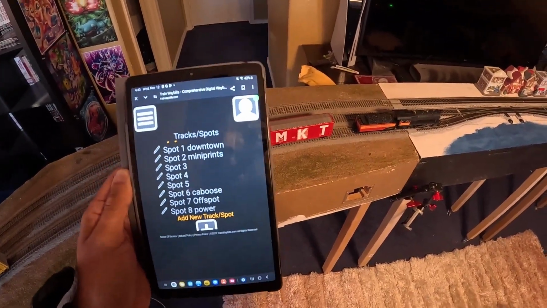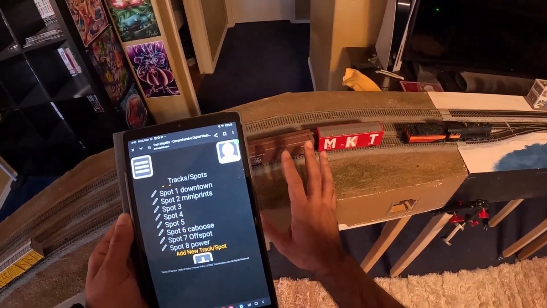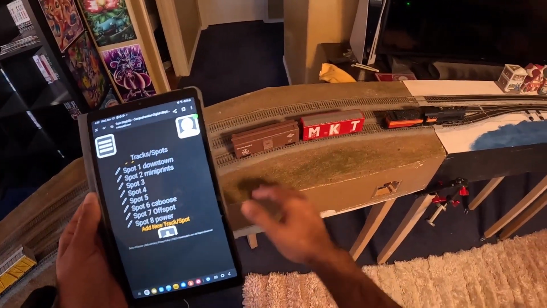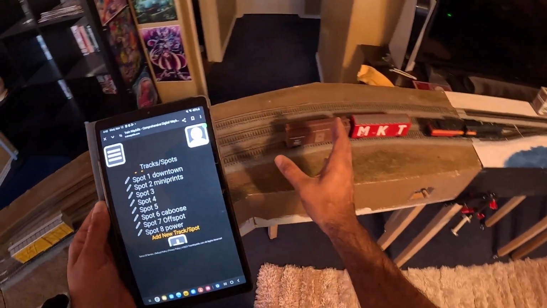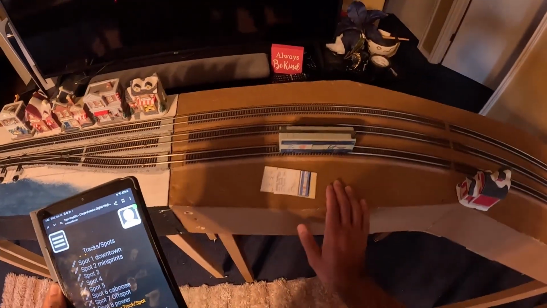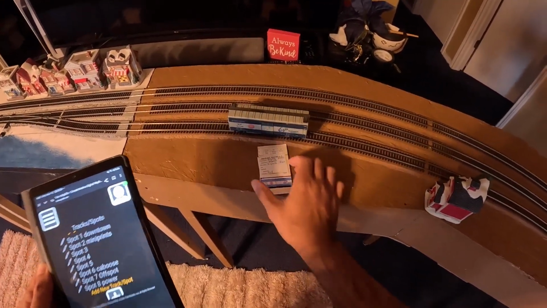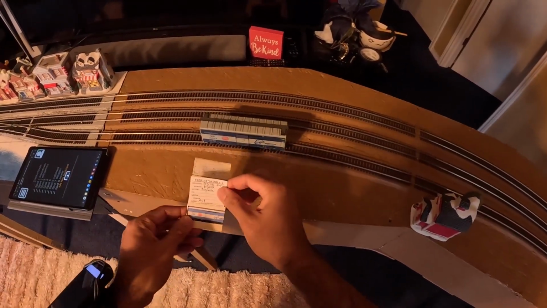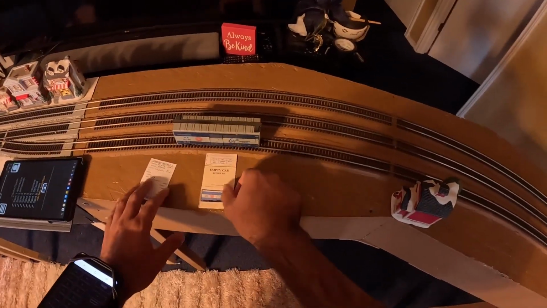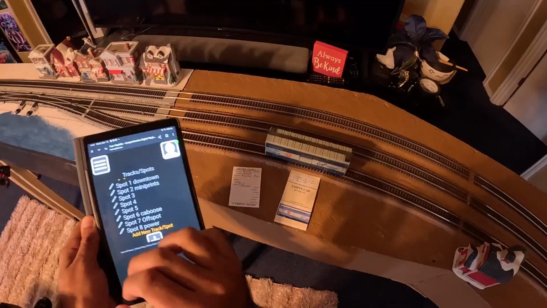Okay, so with that, I'm going to do one more tutorial on the waybills and car cards, and then you guys can look at episode 1 to get a tutorial, but I'm going to leave that out and do new cars off camera. So with that, I do have one new car to put out. So we've got the Missouri Pacific here. Again, we are digitizing our waybill and card, so that way we can get our supplies to the Mini Prince farm. So what we're going to do is we're going to go ahead and go into here.